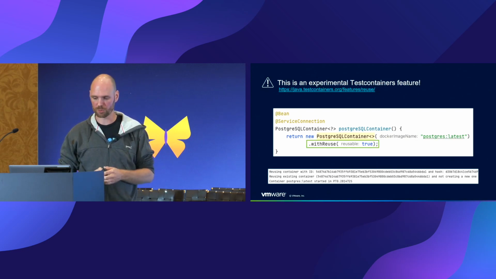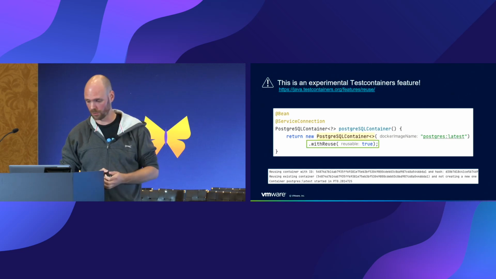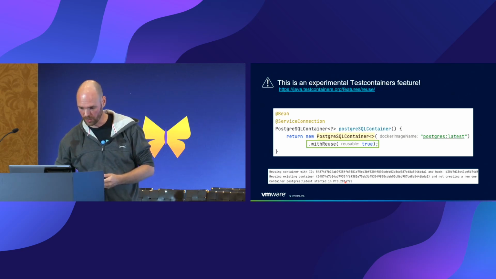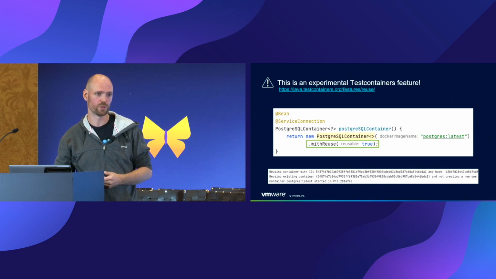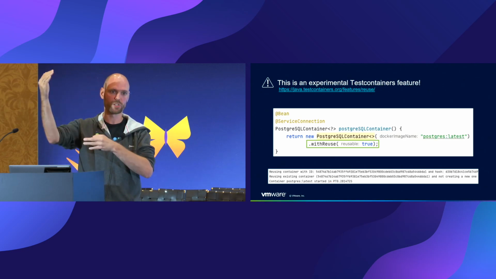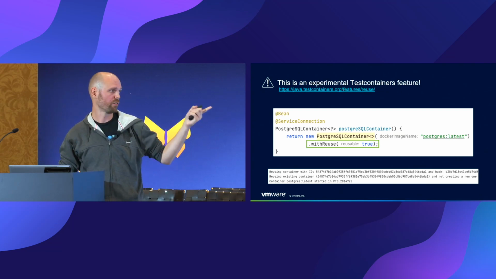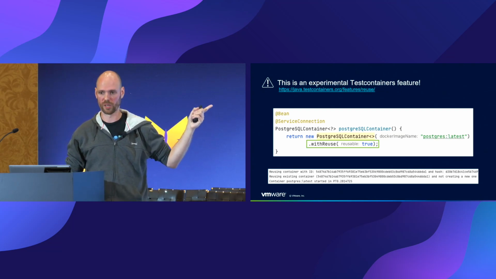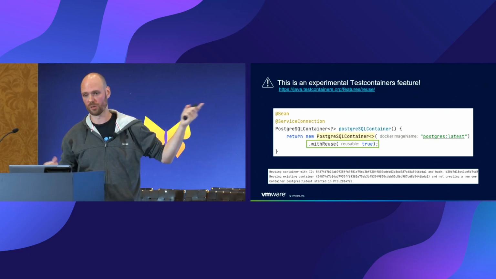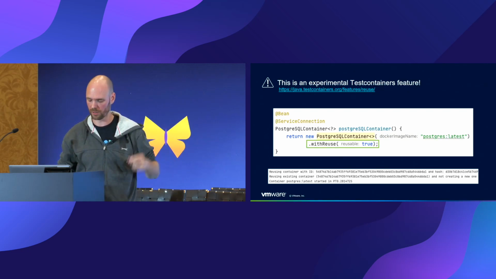And this is much, much faster than starting a database. You can see here, it starts in like 280 milliseconds, whereas it normally starts in like 5 seconds when you need to create a Postgres container from scratch and wait until all the health checks are done. And the benefit is it does not lose your data. Okay, your data is still there, until you stop the container manually by docker stop or something, then your data is gone.